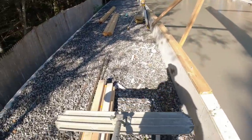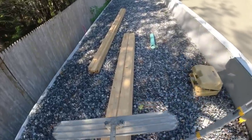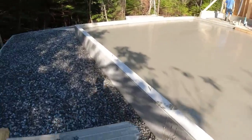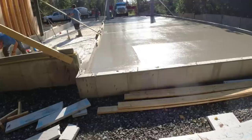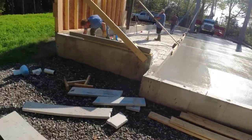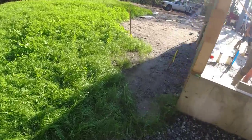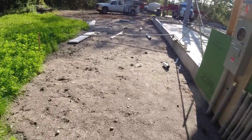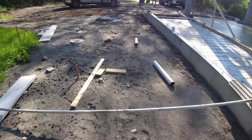Hopefully that little thing over here is gonna feel like a piece of cake compared to this. No rebar, 4 inches thick. It should go pretty fast compared to this thing. Oh, he might have been out right there. All right, moving that fifth truck in there. I would say, what we got, 50 by 9, 450, 500 square feet, should be around 6, 7 yards, something like that to do this.